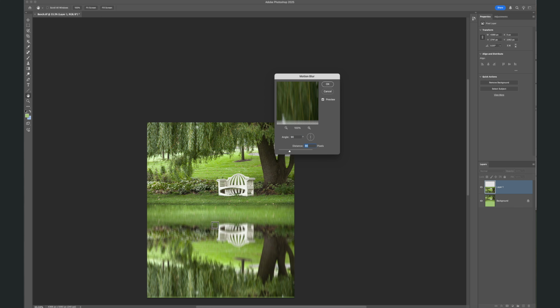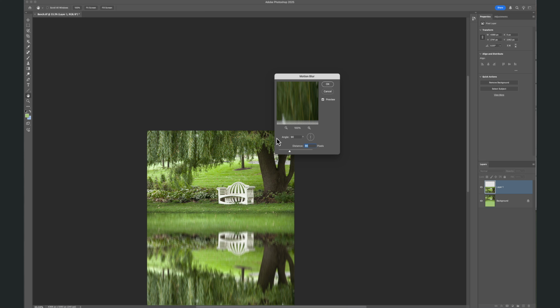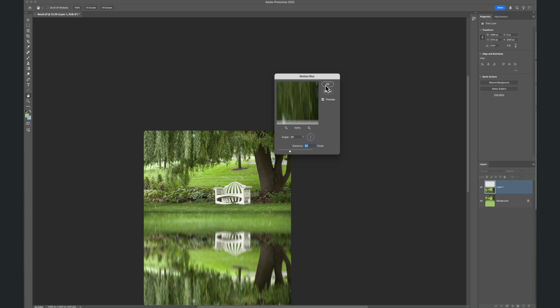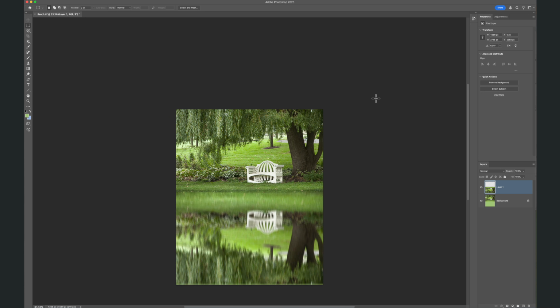You can see down here, see how it's getting that glassy, watery look now? So in this case, I might want it just a little bit. That looks pretty good to me right there. Okay, now water often has ripples in it. So one of the other things I'm going to do is add a little ripple.